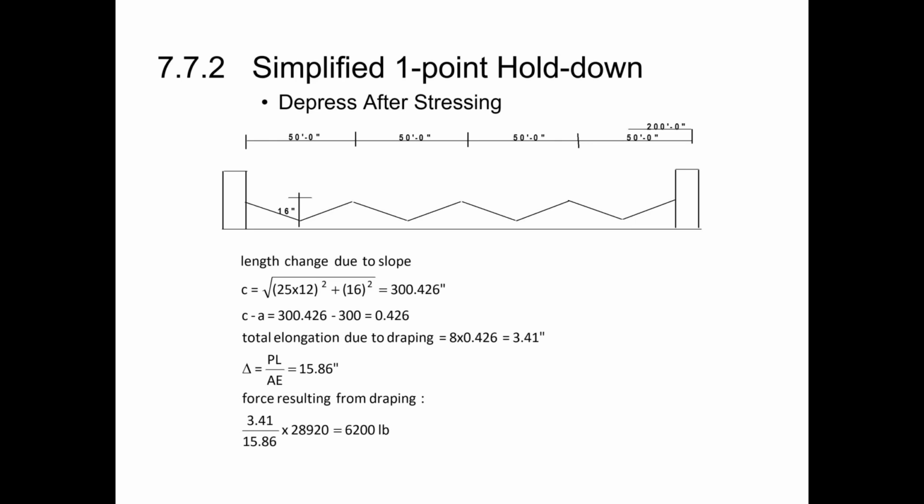Yes. In the real world, when you're going through this process, you will have to consider corrections for live end seating, dead end seating, bed shortening, abutment rotation, temperature corrections. All of those would apply as well. Again, we're trying to focus on the draped strand calculation, so we're trying to keep it as simple as we can in the book by not bringing those other things into the process, but in the real world, they are there, and you would have to consider those.